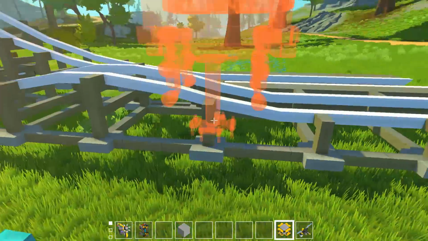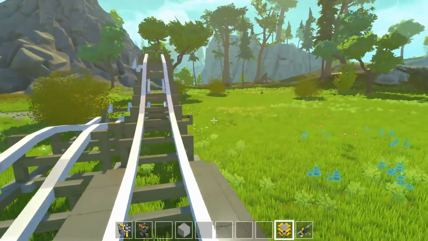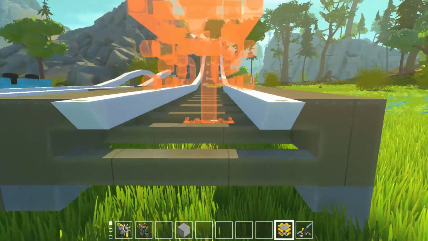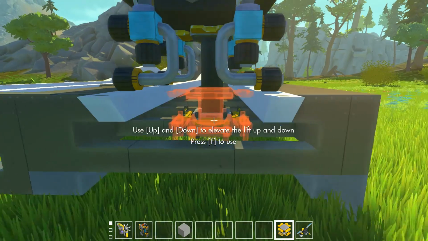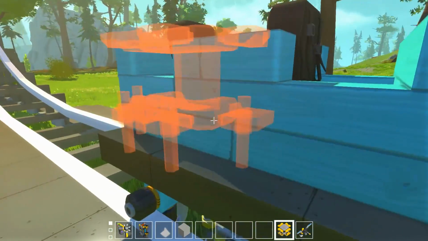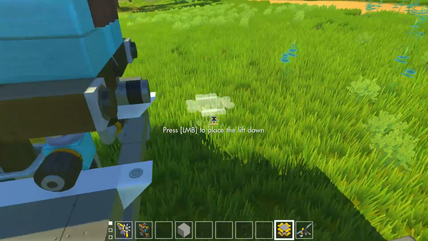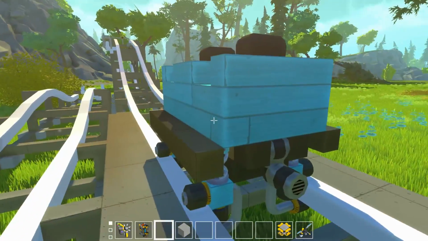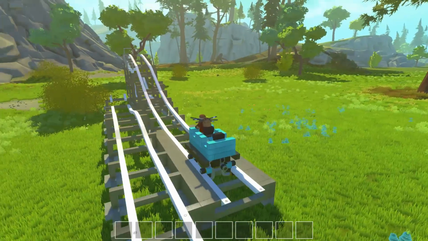Let's see here. I'm thinking maybe, do we start down at the bottom, or do we start at the top? You know what? I think we're going to start down here at the bottom. Now, I wonder if we put it on the lift right there, drop it down. Okay, there we go. Now, hold on, actually. I have it facing the wrong way. Alright, there we go. We're going to drop it down. I have it facing in the proper direction this time, I believe. So let's hop into the front seat right here.